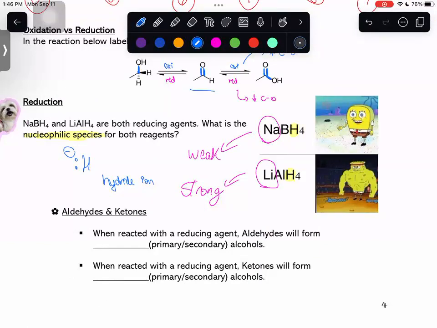Okay, so far, questions on that? We're just talking about conceptual stuff. Very good. Now, technically, you don't have to know the mechanism. As long as you know the rules, you should be good. The only reason I'm going to show you the full mechanism for this chapter is because your professor is going to present you with isotopes. To know where the isotope is going to be connected, it's good to know the mechanism. So that's why we're going to spend some time on the mechanism itself.